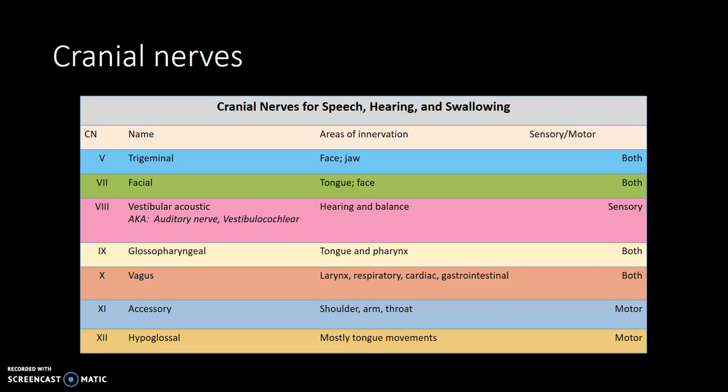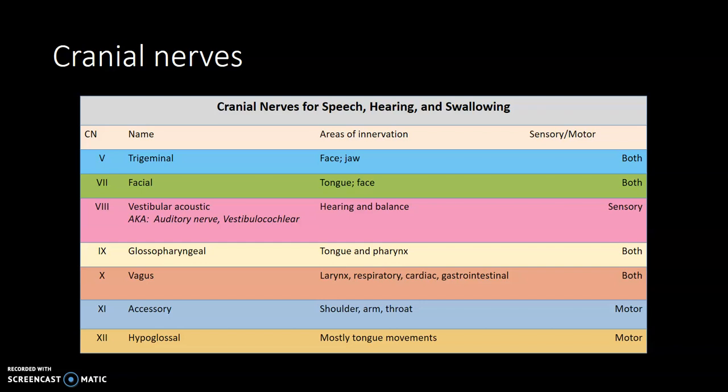The hypoglossal nerve is really for the motor functioning and positioning of food on the teeth. So it works with the trigeminal nerve with chewing. So it's pushing that food onto the teeth, and as we move our tongue to push the food onto the teeth to chew it, we're opening and closing the jaw with the trigeminal nerve.